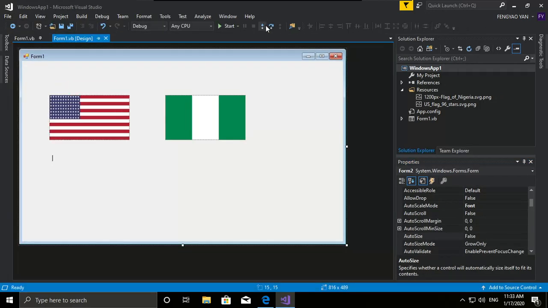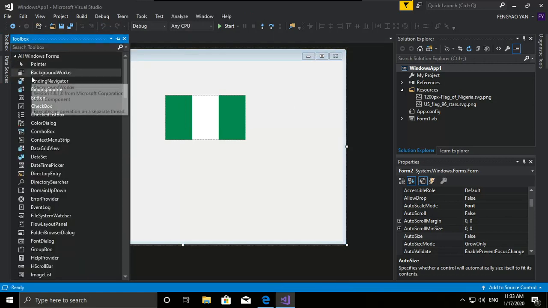It is always a best practice that you stop the project from running before you edit any window and source code. So, add a button.